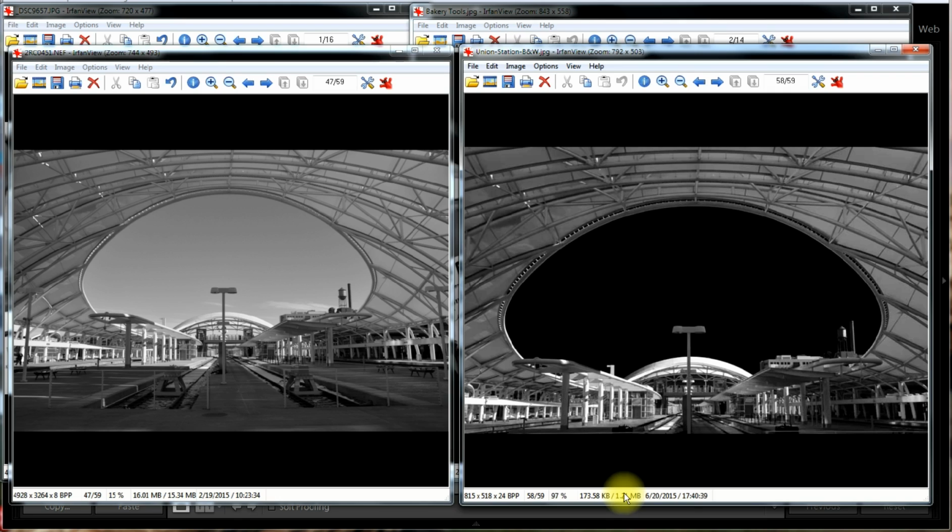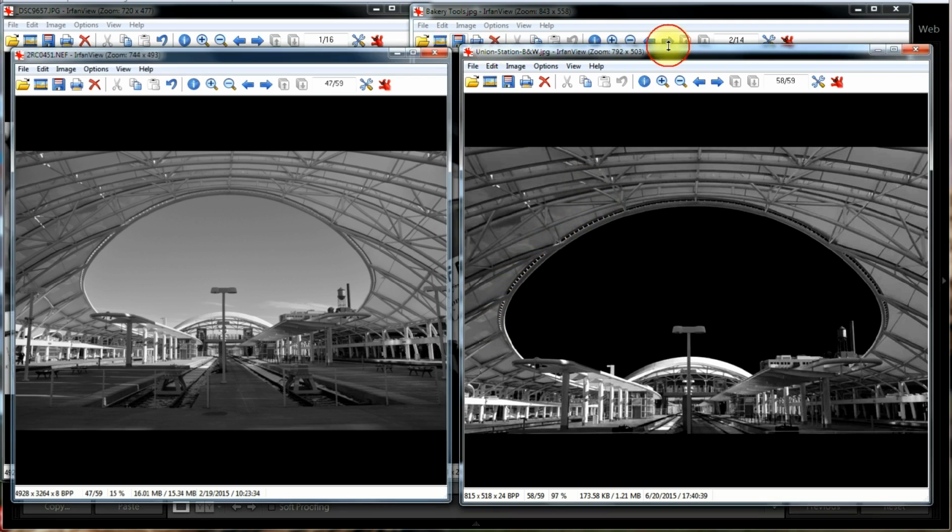Here we have two images of Denver Union Station. The one on the left is an approximation of what your camera will do with black and white, which is just simply desaturate all of the colors. The one on the right has been processed in Lightroom, and as you can see, we have a much more dramatic image. Lots of white along here, where over here it's just gray. This area is blah. This area is pretty good. And then a lot of detail up along these lines here. I'll show you another one.